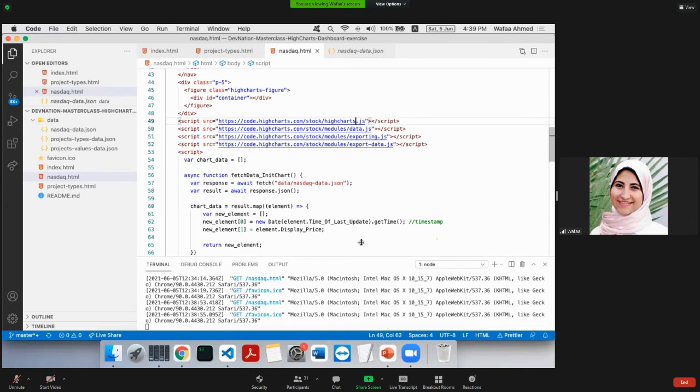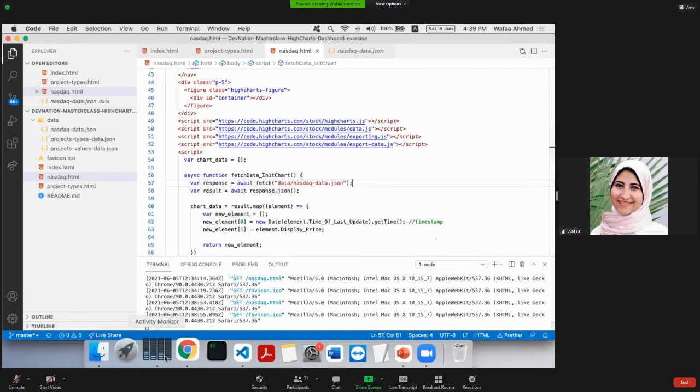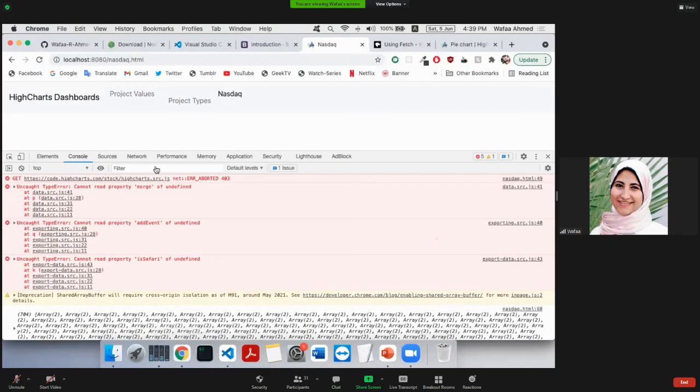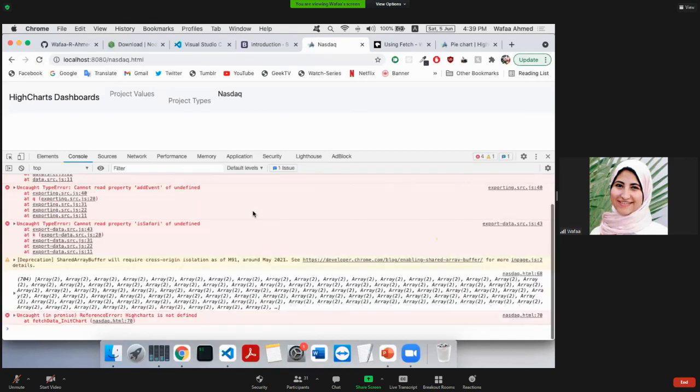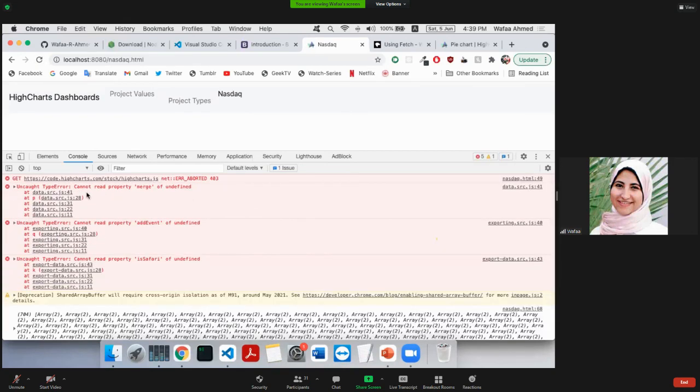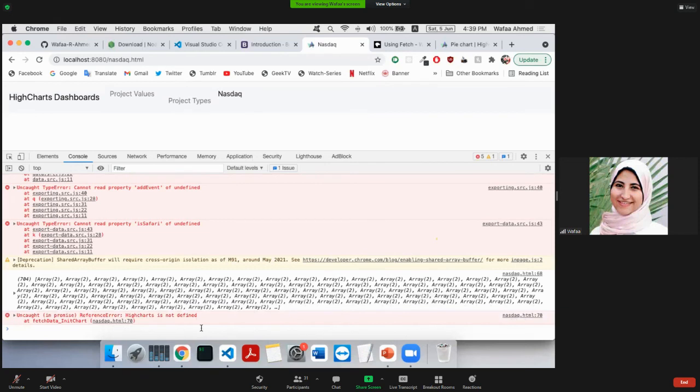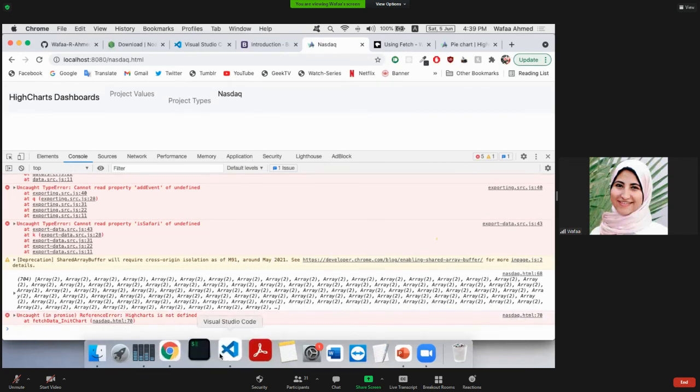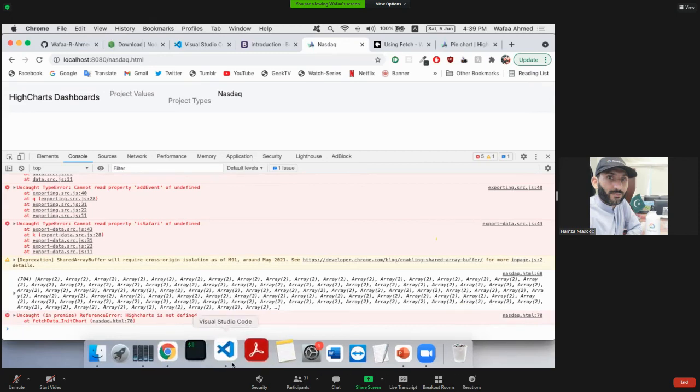This doesn't have a source. Can you guys fix it? The first script does not have a source. Refresh and see. Again, merge of undefined. Highcharts is not defined. You have to remove stock from the first line, first script.